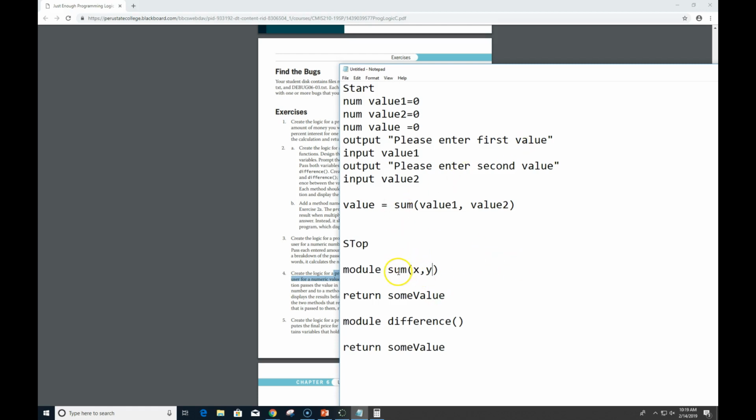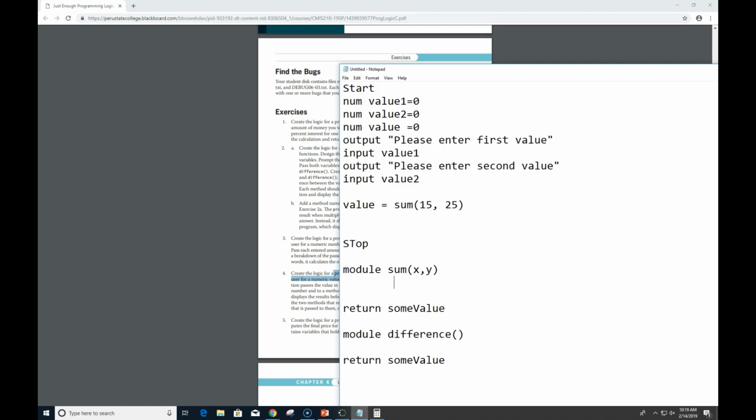So this tells me that this module gets a value passed in. And in this case, it says it gets two values passed in. Here this says we're passing that value in, whatever that might be. So if we hadn't created those values and we just hard-coded them, maybe that's 15 and 25. Does that make sense? When they come down here then, X and Y are equal to 15 and 25. So now we're inside of this module. What does that module say it's going to do with this?